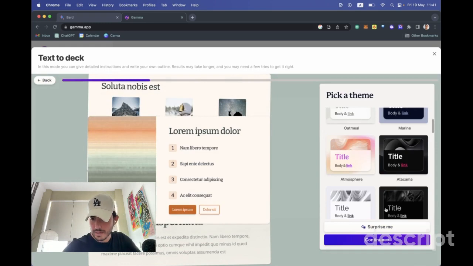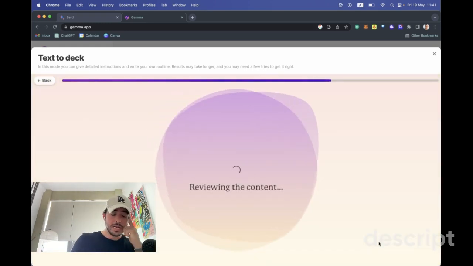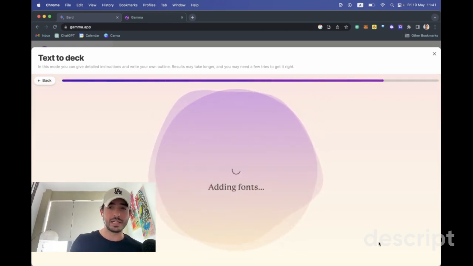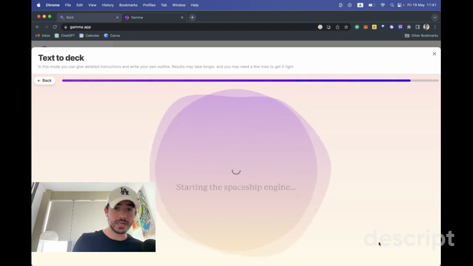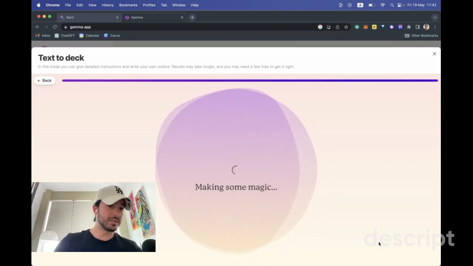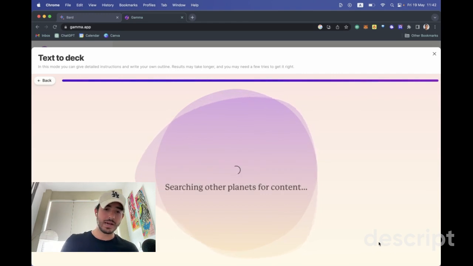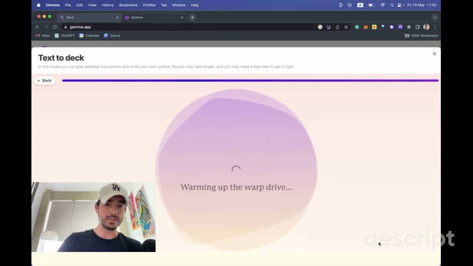So I'm going to try a theme, Finesse. Let's go ahead and continue. Okay, so now Gamma is actually reviewing my instructions, everything that I inputted inside of this tool, and now it's going to be creating this presentation that I inputted in. So let's see what happens. This could change the game forever in creating any kind of application. If you just have a website, sales decks, PowerPoints, forecast reviews, any kind of information you have, you'll be able to create it just from simple text. Let's see what comes out of this.